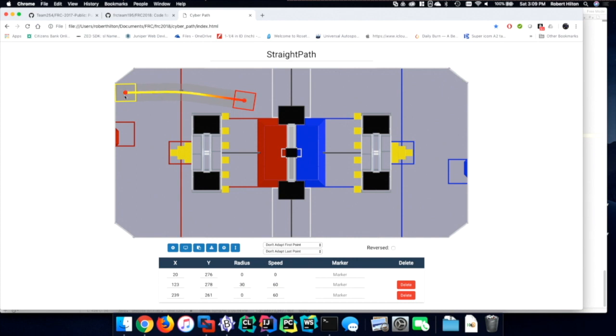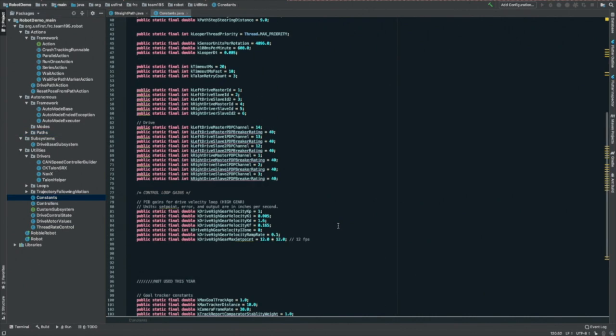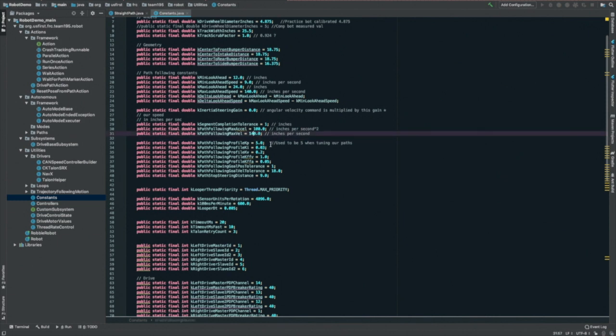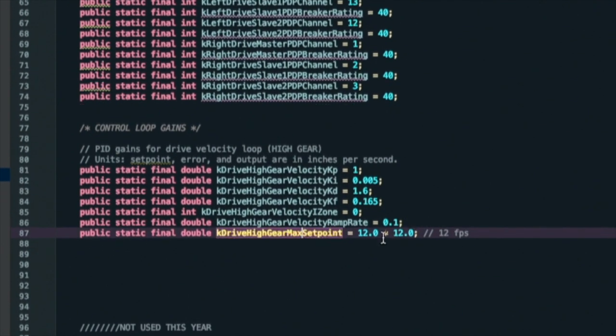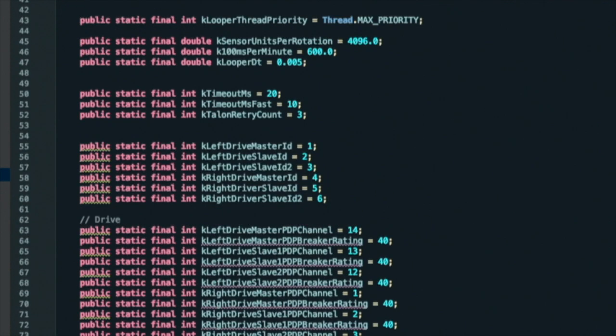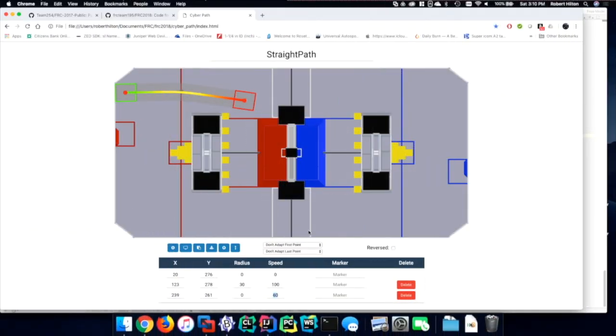But if we put a smaller radius, you want to be able to see the two endpoints. You don't want to have what looks like lines going in other directions because the robot will try to go in those other directions and it's not good. Similarly, you can change the speed of the points. But again, you got to be careful with this, right? Because inside of our constants file, we just copied over a few of these values without really talking about them. But inside here, we have like path following max velocity, max acceleration, and we also have here K-drive high gear max set point, right? Which really I think should be the max velocity over here, which is the same thing. But you don't want to exceed those. And you also want to make sure that the numbers in your constants file are attainable. Because if they're not, sometimes the robot will just spin in circles.